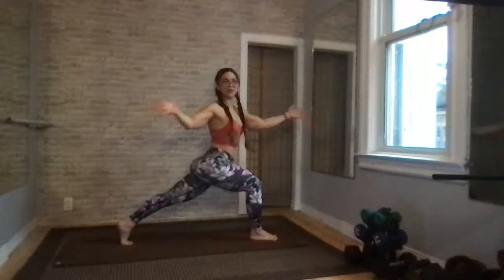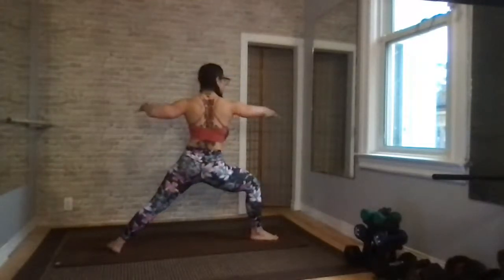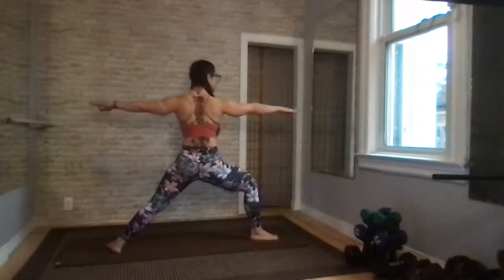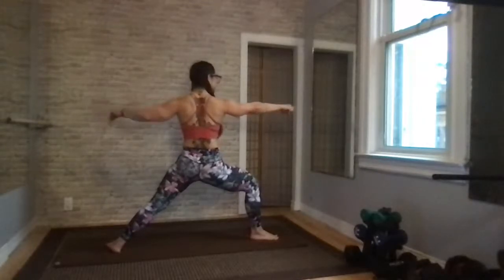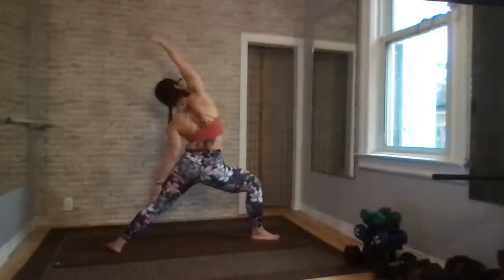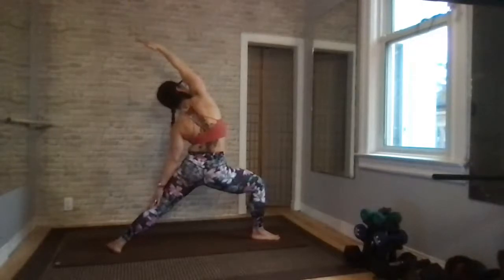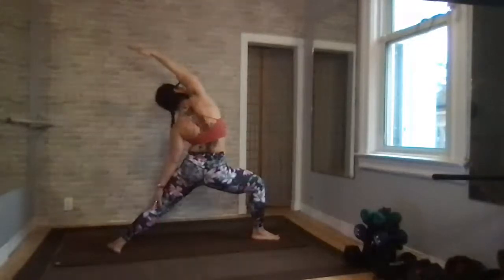Inhale, bring your hands to your heart and move into warrior two. As we exhale, widen the arms, point the tailbone down, pull your belly in. Inhale the left hand down the left thigh, the right arm reaches up and back. Keep bending the front knee forward. Deep breath in, squeeze through both glutes, the legs are engaged.